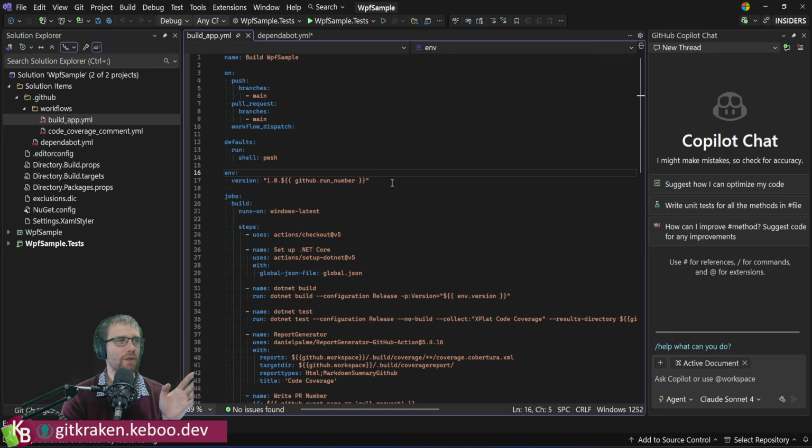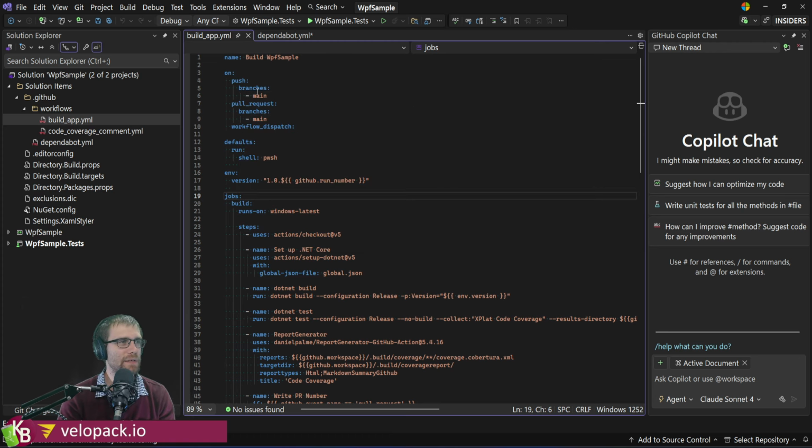I kind of came to the conclusion that the simplest thing to do was to have a 1.0 and the GitHub run number version. And then you manually rev this version when you want to bump the version of your app later. There is a potential problem when you get too high of a number here, of this third digit overflowing and you don't have space for it. At that point, you probably need to do something different. Again, I have mixed feelings. I don't quite know how to do this.